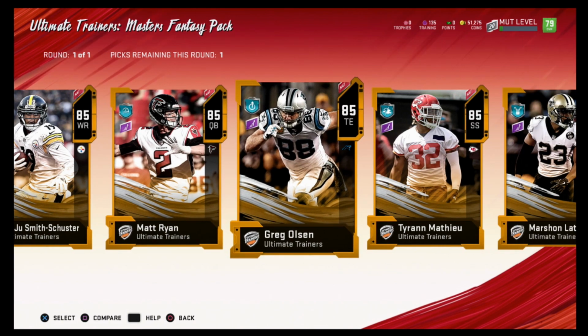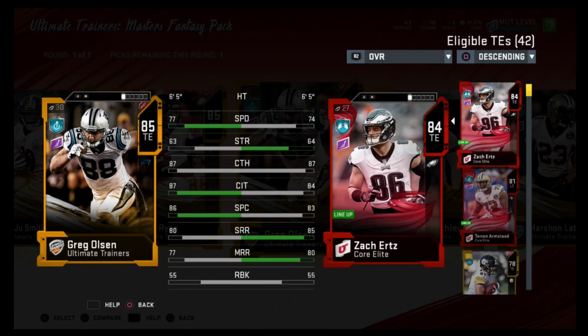Next up is Greg Olsen. He's not a terrible card, but he really just doesn't have a lot of speed, and he's also got no run blocking, which I really like run blocking from my tight ends. Right now I just pulled the Zach Ertz, so I don't have a run blocking tight end right now.